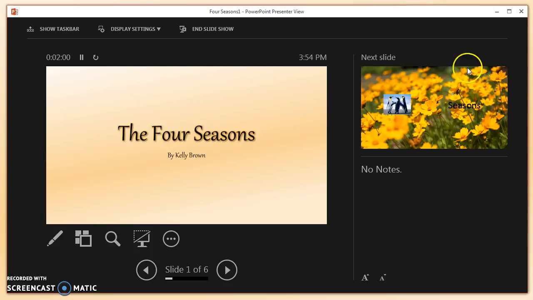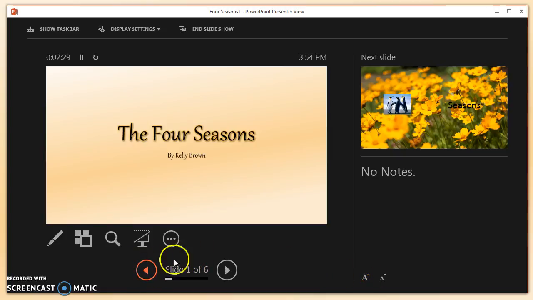Over here to the right, where it says next slide, is the next slide that will come up in your presentation. And under here would be notes, any notes that you've written for yourself for the current slide to remind you or to guide you through what the discussion should be for that slide, you can put here. At the bottom of this here, you see a big A and a little a. This is where you can make the font smaller or bigger if needed.